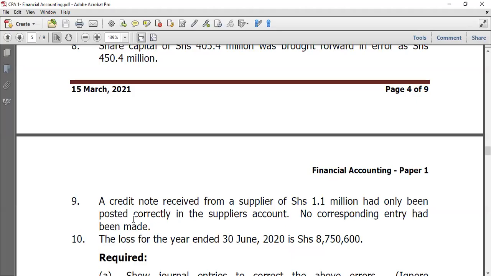Now, a credit note, we said that credit notes are documents received from suppliers to customers to correct what? To correct an overcharge. Okay, if you were overcharged by a supplier, you will ask them to give you a credit note. Now, the rudimentary way of doing things is today you give me an invoice, you overcharge me. Once I realize so, I send back your invoice, you give me another new invoice with the right amount. Now, credit notes and debit notes come to cover that aspect. You don't need to take back the invoice you gave me earlier on.